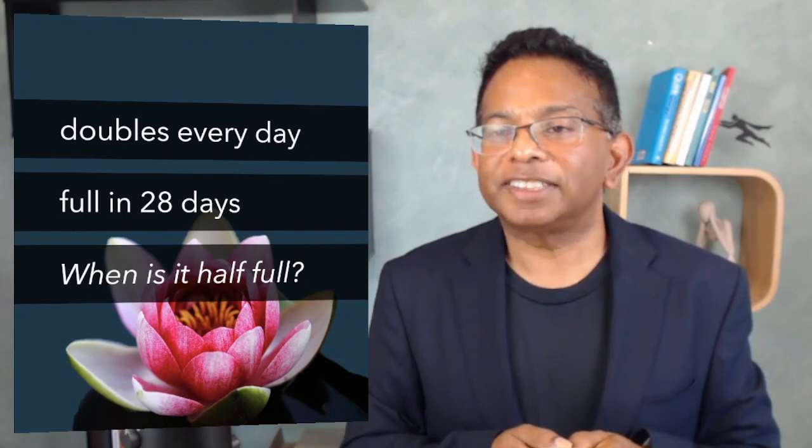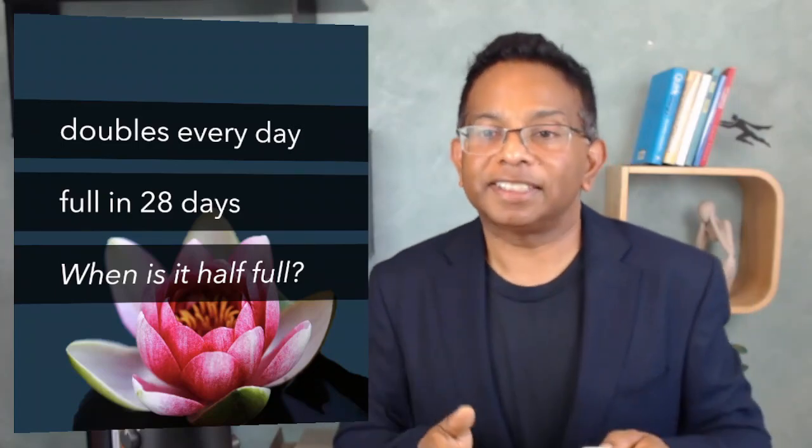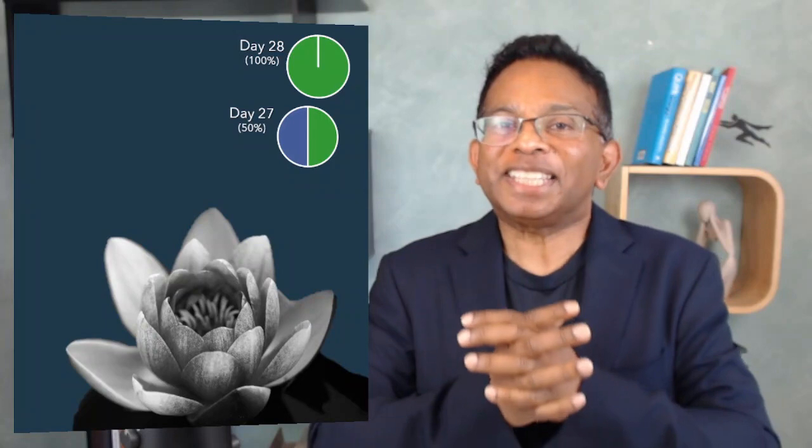Okay, good. Andrew says 27, Greg says 27, Susan says 27. Fantastic. So that's the answer, right? 27. For people who didn't follow the logic, 28 days is full. It doubles every day. So the day before that, it was half full, and then it doubles to be full. Now, that's a nice little puzzle. I think I remember reading it in primary school. So now you've got something to talk about with your family and friends at Christmas dinner, Christmas lunch.